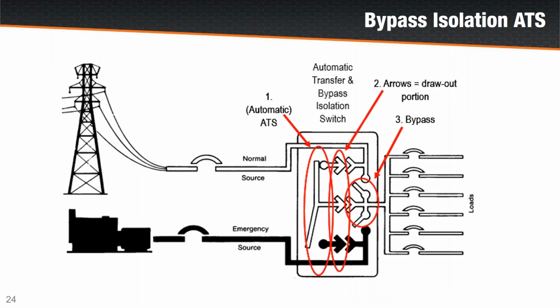Bypass switches we see in the market, typically in the data market and maybe the critical circuit in healthcare. So we see a lot of transfer switches that have bypass functionality when continuity of power is very important. A bypass has the ability to rack out such that we can service the transfer switch without actually taking an interruption of power.